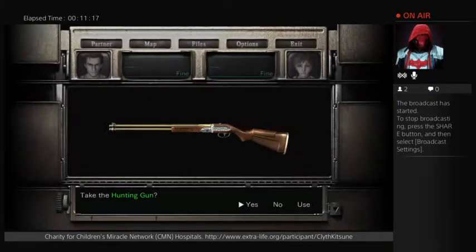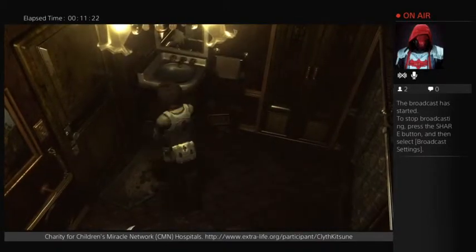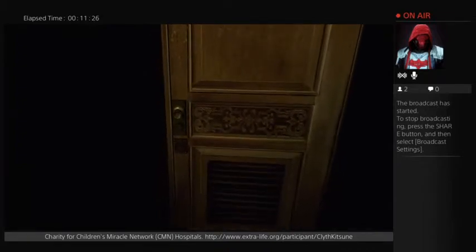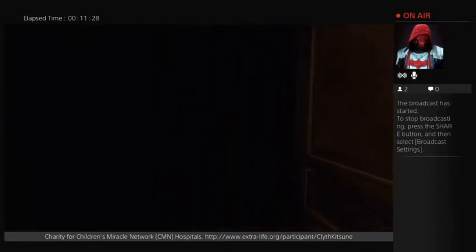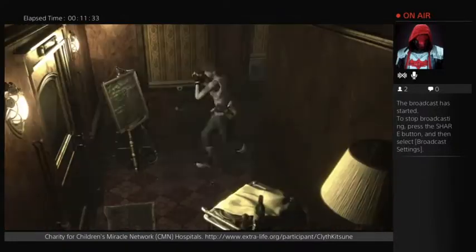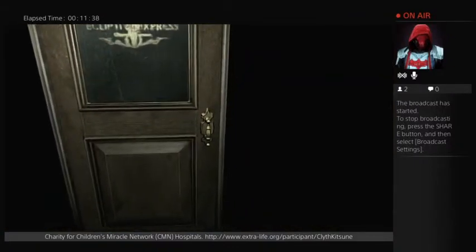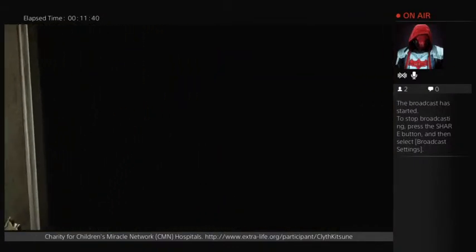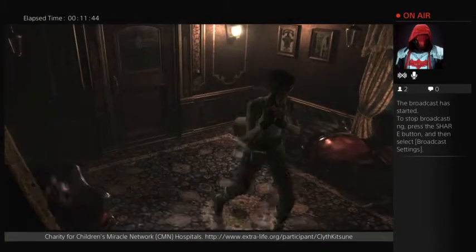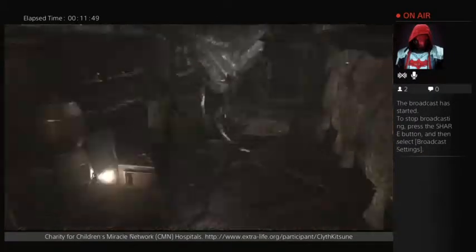Let's pick up Billy's hunting gun and take it to him. Run, run, run! No, no leeches! Scorpion shouldn't be back. It's dead. I killed it. Right? Okay, good. And Billy should be right down here.